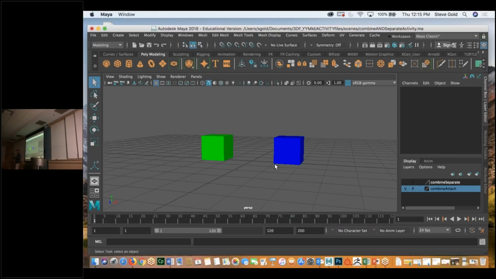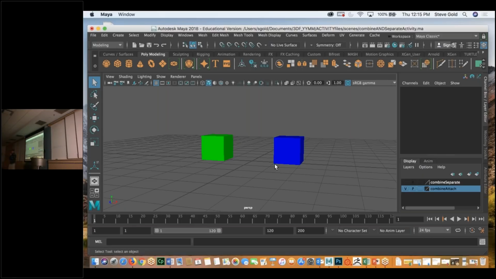But let's say I'm trying to actually connect them to each other. The way we connect things to each other, one of the many ways, is through merging the vertices, right? You guys remember the merge tool? What was the most important aspect of the merge tool? Do you guys remember? Threshold. That's the key thing with the merge tool, is threshold.